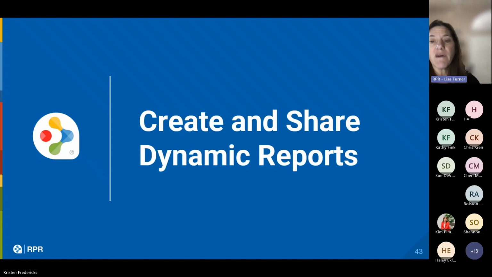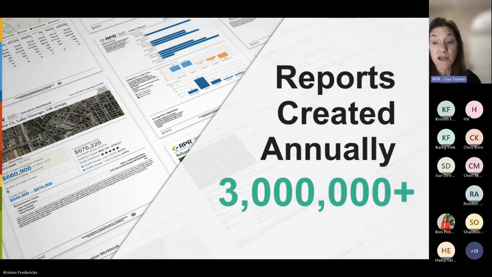Next, we're going to move on from here and talk about reports, and we're going to wrap this up. Reports is again one of the top uses of RPR. Next, over 3 million reports are created annually by users in prospecting, as leave-behinds at listing presentations, or maybe as touch points to past customers, as a kind of real estate review: hey, this is just what's happening with your property.